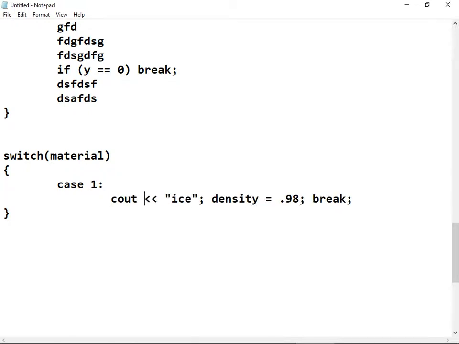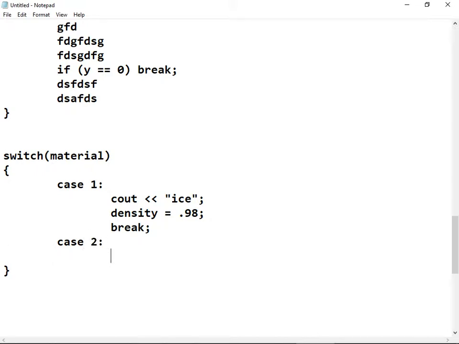Normally you'll see it spaced out like this. And then we had another one. Case 2 was something else. I really don't remember the program that well. Aluminum, gold. And the density is equal to whatever the density of aluminum is. And then the third one was gold, and so on.